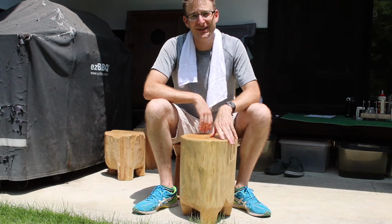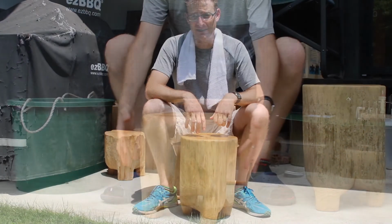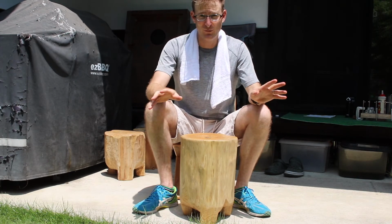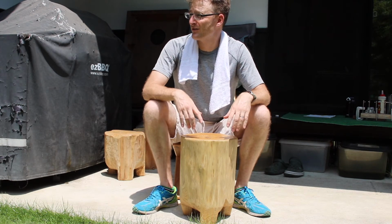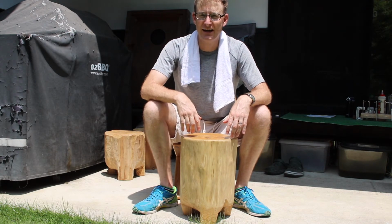On a side note, the other little table that I have inside, I've been keeping it inside in the air conditioning. Not a problem. No mold problem whatsoever. So it's got to be something with being outdoors. Comment down below if you've got an idea how I should fix the problem.